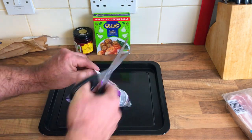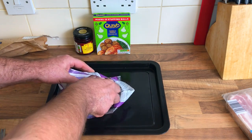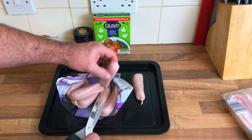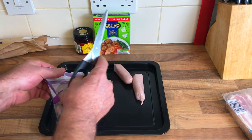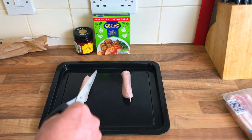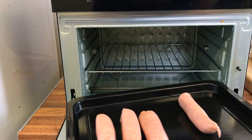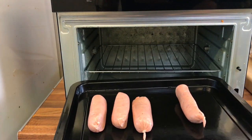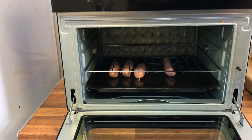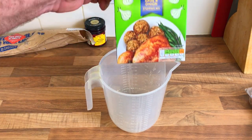I think it's a bit pathetic - only one and a half sausage. I'll use two. I've done four sausages because I'm gonna have one as well - two each. I'll get them in going first before anything else. While them sausages are doing, I'm gonna get my sage and onion stuffing ready.